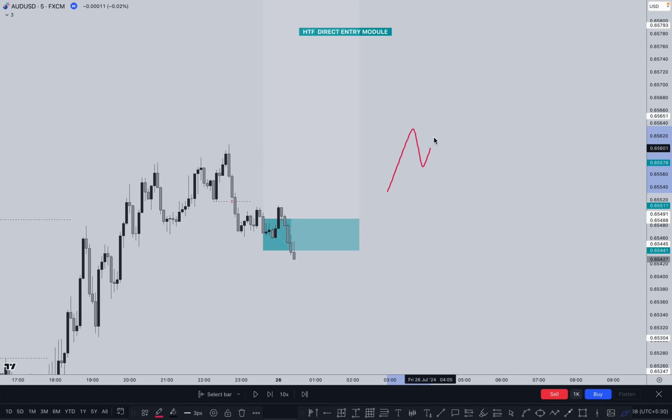After taking out the inducement, market structure creates like this one. This is a bullish structure here. Taking out the inducement and starting to create higher high, take a pullback, mitigation and buy to the upside. So same thing we have done: take a pullback, going higher high, mitigation, and expecting to go higher high, but market did not create a structure like this one. So if this one fails, we are interested in the buy on the extreme point.